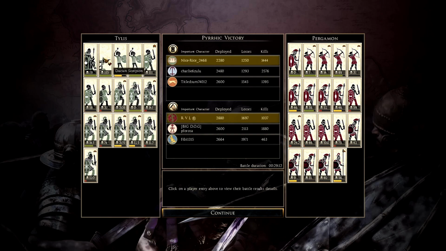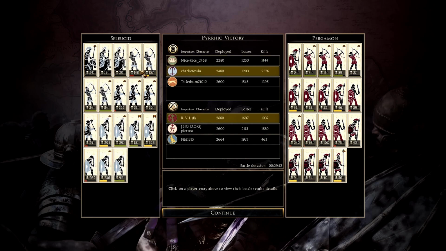See any real standout units. That Dacian Scorpion getting 115. That hill is scary, always. 117 for those Celtics. 208 for that Oathsworn. Didn't even send this one in. The Tribals 141, 145, 205, 123, 112, 130. 241 for the Hellenic Cataphracts.